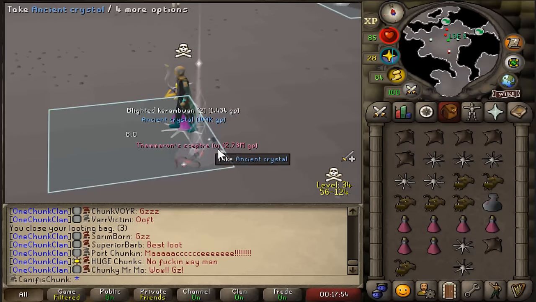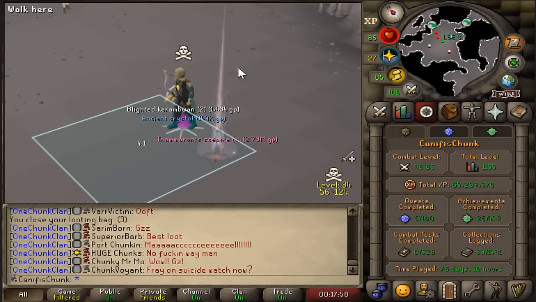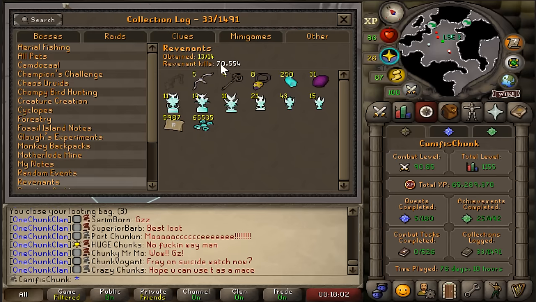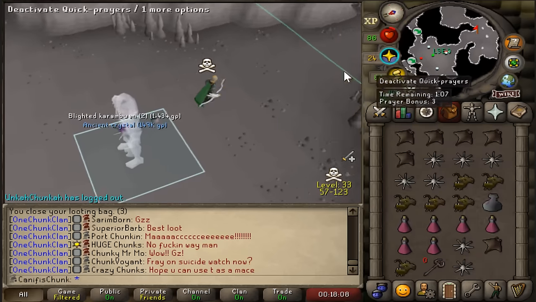I mean, it looks pretty nice on the ground, I must say. It's been a long while since I got one. How many is that now? I think that's 9. Yeah, 9 scepters, 70,554 kill count. Let's grab that boy and take it to the bank.